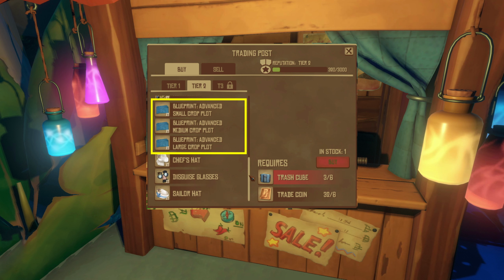Next up, 3 crop plot blueprints. Beyond looking nicer, the small one provides space for an extra crop, the medium 2 extra crops, while the advanced large plot is more space saving than the regular version. Finally, 3 headgear pieces for your collection.